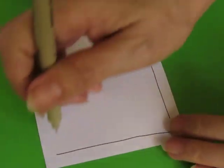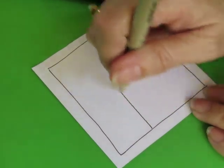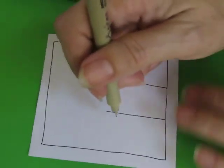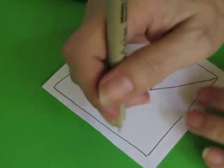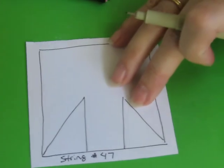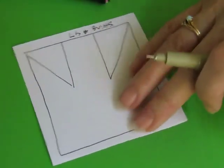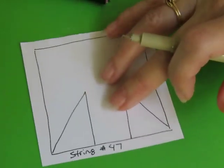Give me a little that, and then it's kind of going straight like this, and then down to the corner like that. Okay, that is string number 47. That's string 47. It either looks like that, or like that, or like that, or like that. Any of those directions will work.